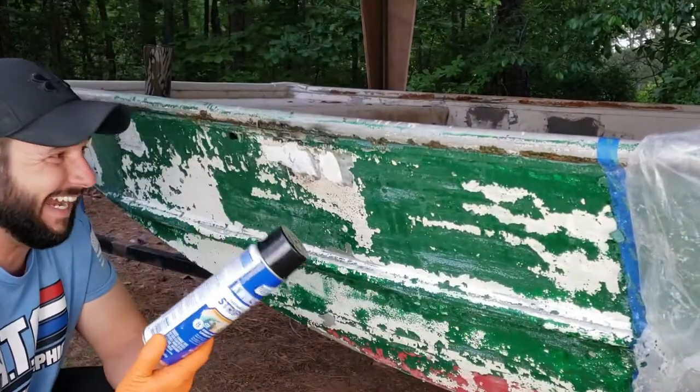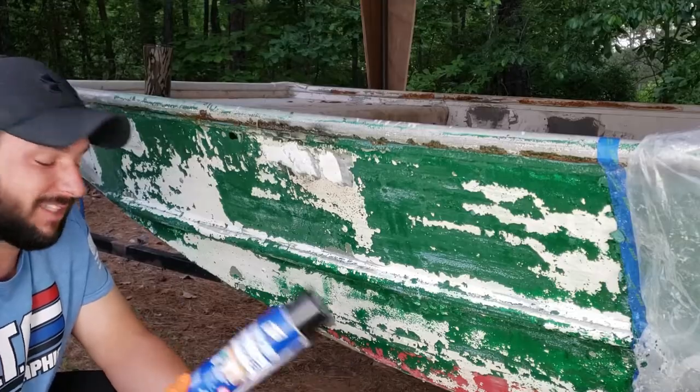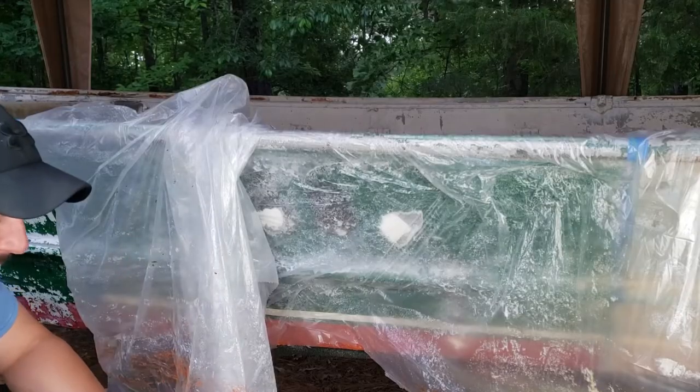All right, so this stuff kind of worked. It took the first layer off, but not the under layers, but not a whole lot. Not super impressed. So let's move on to the next one. This next one that we're testing out is the Clean Strip Premium Stripper. We're gonna see if it's any better.